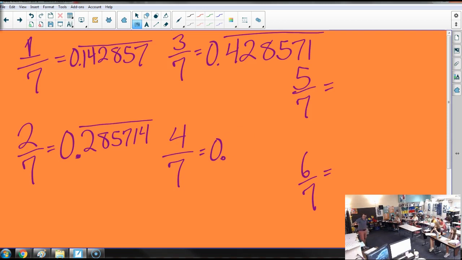If I tell you it starts with this. Hold on. Bella? Now, hold on just a second. Did you type this one in? Oh, no, then no. Callie? 0.57142. Close. You're missing the 8.